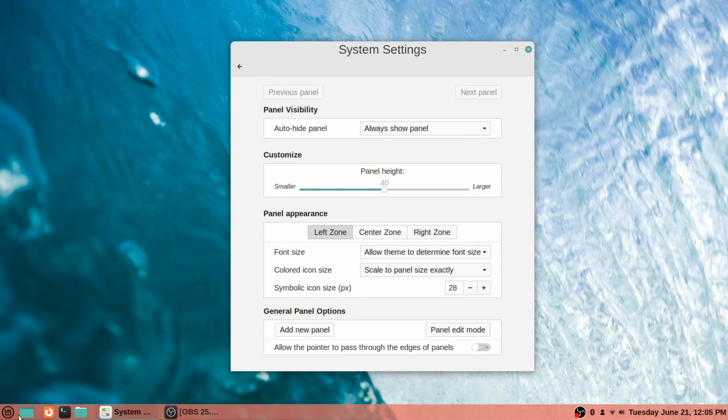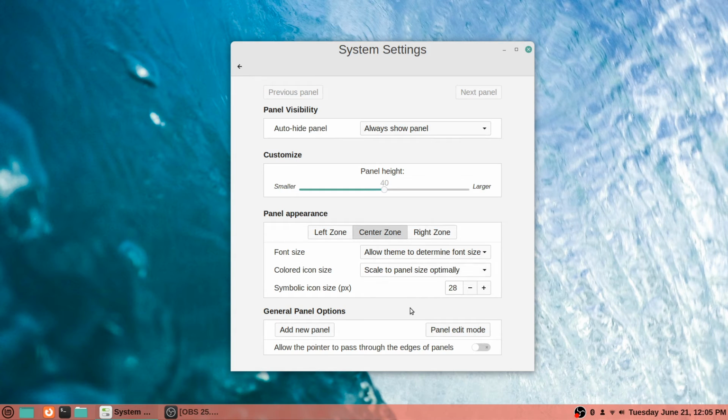And then symbolic icon size, this is talking about these ones here, except in this case it's on the left side, which there aren't any of those. So I could modify that value here, but it wouldn't really do anything that you can visually see any difference of. So I will leave that alone for now until we get to the other side here.